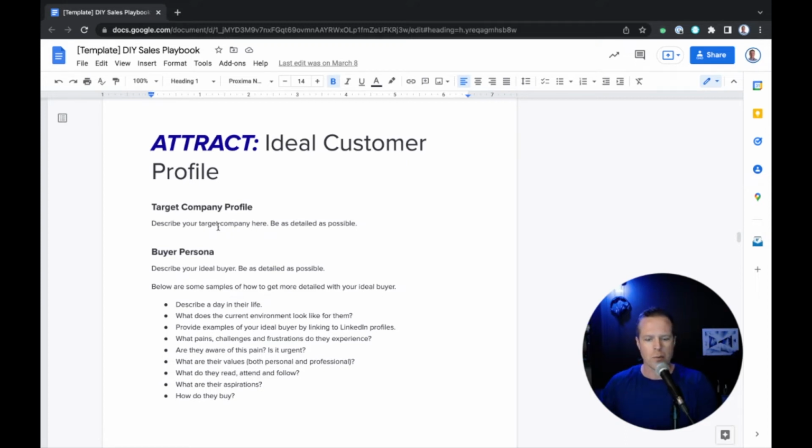So what you start with is a target company profile. So this is with your industry, geography, team size, all that sort of thing. And then what you want to do is really drill down to buyer personas. So if you're selling to one particular person, really describe that person in great detail. I've even seen buyer personas like with a name, like give that person a name, give them demographics, give them a place to live, to add some personality, because we are selling to people, right?